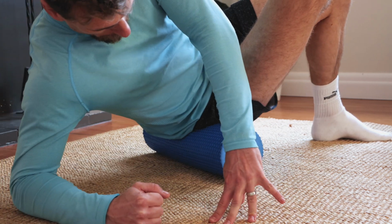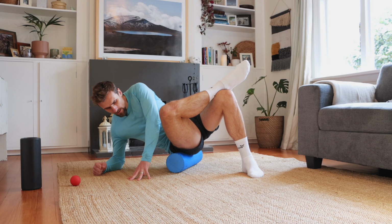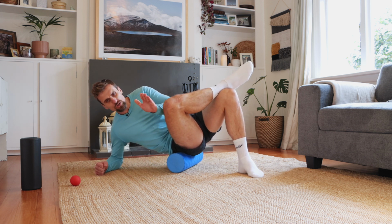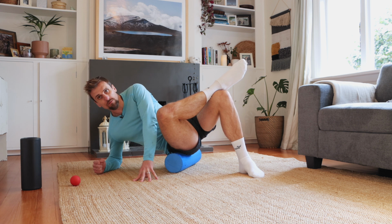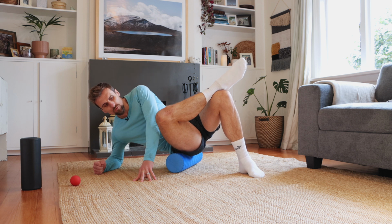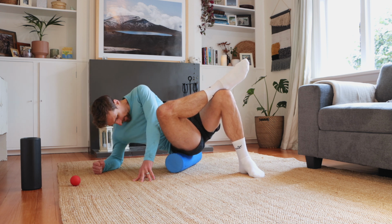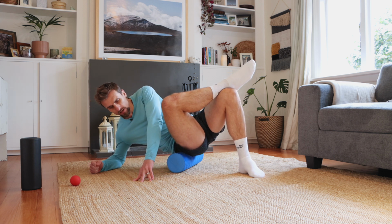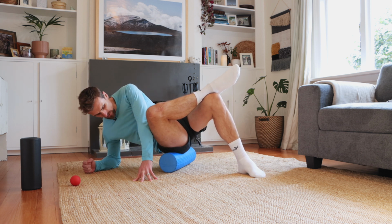Awesome. Now coming down onto that forearm, you'll feel that this might intensify things a little bit. And just like we did with the upper back, we're going to shift our hips over periodically, maybe doing 4 or 5 lengths on one angle and then rotating ever so slightly and doing again 4 or 5 up and down lengths, if you want to call it that. It's really crucial to ensure we cover every part of the muscle.